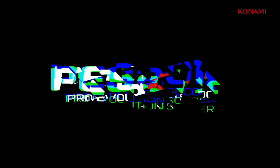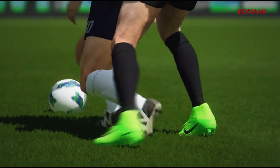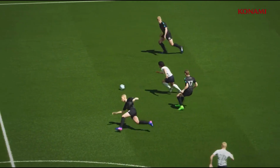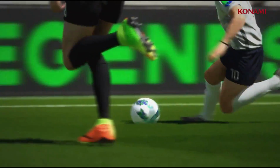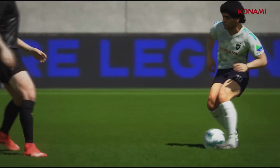That's awesome. One thing I will let everybody know is that he is only a pre-order item, but please don't worry. We're not going to let him break the game. We're going to make him realistic. He's definitely going to be the fastest, but that doesn't mean he's going to be the best at everything else. Absolutely, with ball handling and all that.